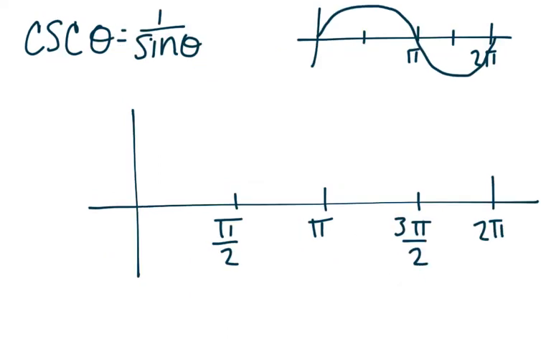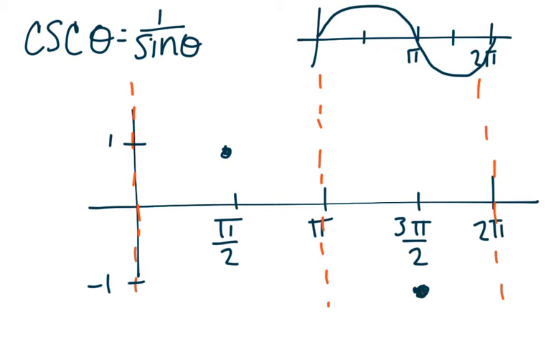Now I'm going to follow similar logic to construct the cosecant graph out of the sine graph. So the first thing I'm going to do is say everywhere my sine equals 0, I'm going to have an asymptote because I can't divide by 0. So that happens at theta equals 0. It happens at theta equals pi. And it happens at theta equals 2 pi. Now I'm just going to look at pi over 2. At pi over 2, my sine is 1. 1 over 1 is 1. So I'm going to plot a point here at 1. And then here, at 3 pi over 2, my sine is negative 1. 1 over negative 1 is simply negative 1.